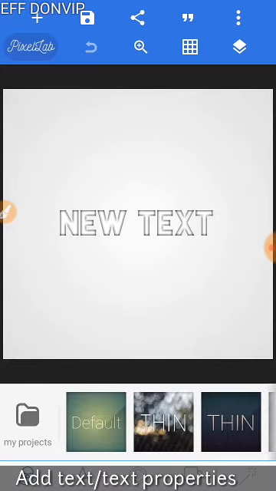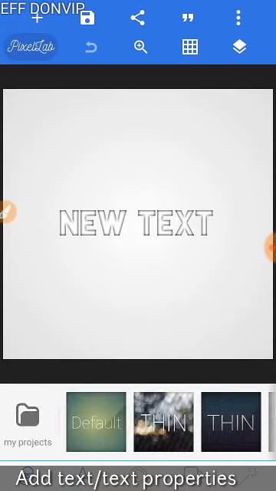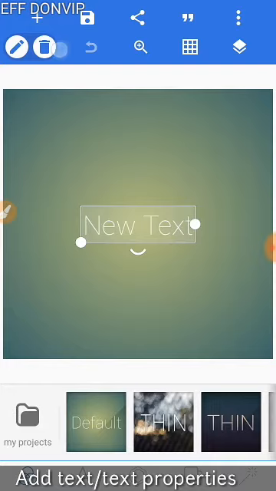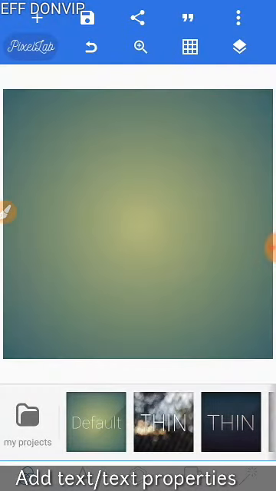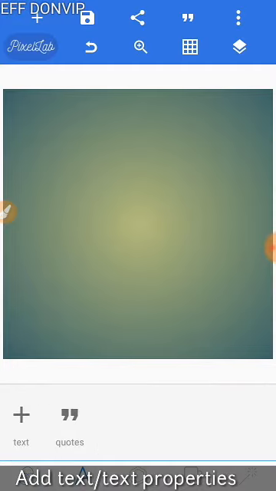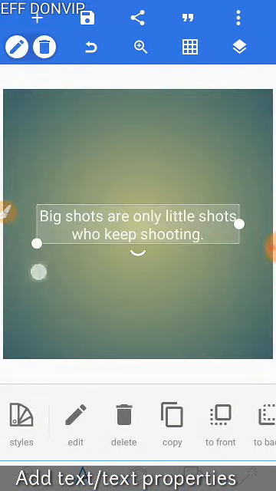Now if you want to start from scratch, this A is talking about text. We'll call it Text 2. For those of us that are conversant with Microsoft Word, you know what this is. Whenever you see A, you're talking about write-up, you want to insert text. Now this is A. I want to make a quote. There are sample motivational quotes here. You just pick any one, and it appears this way, then you edit.